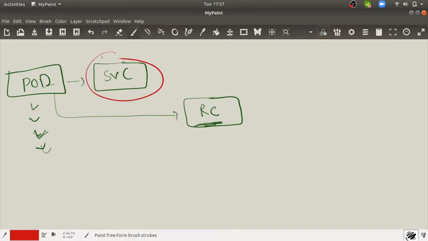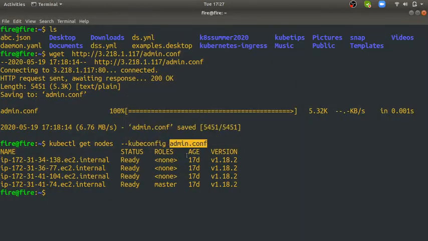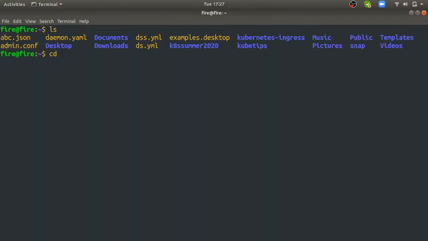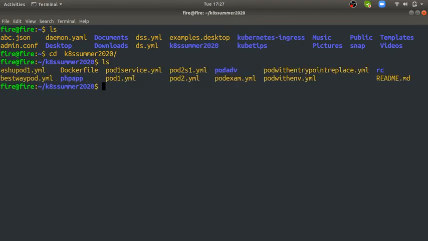We are moving from pod to replication controller, and I believe we have learned a lot. That means how we can write a replication controller file, and I have also uploaded that data about the replication controller on my GitHub account.